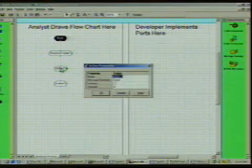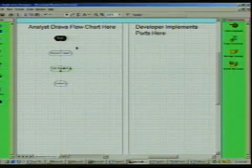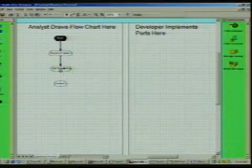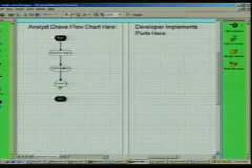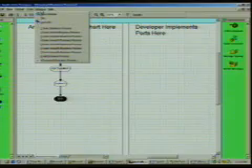And the next action is ask supplier A. And I can very quickly connect these actions together simply by drawing an arrow between them. And I can keep going through this process, and very quickly I end up with a business process which looks like this.